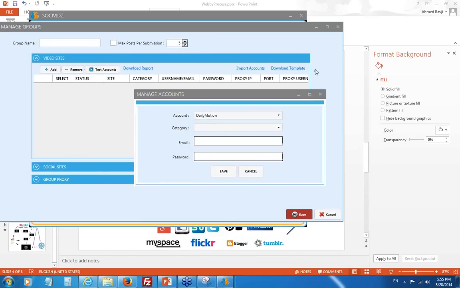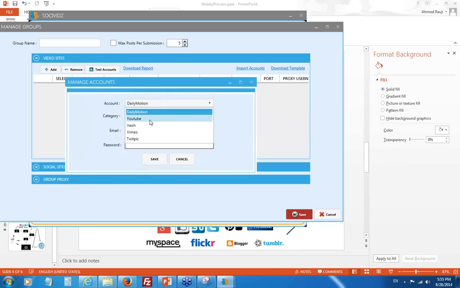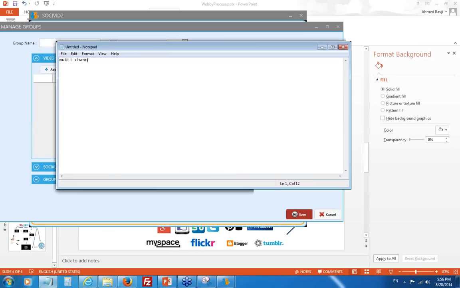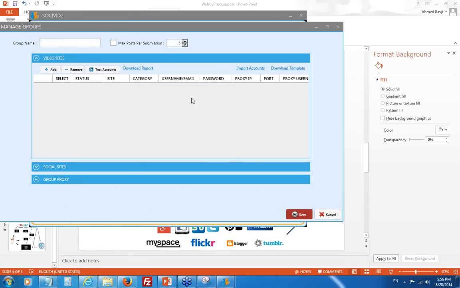So I'm really glad that you brought this up. I'm going to show you why I'm thinking this. Look at that. You add a YouTube account, and you've only got the option to add your email and your password, and obviously choose a category. So if you had multiple channels in your YouTube account, then the software isn't coded to work with that and for you to select that. So I'm going to make a note here now, and I'm going to be making a comment to our developers to make sure that we can get that added in there. Keith, I'm very happy that you pointed that out, and that just makes sure that we bring in the compatibility for you to work with multiple channels on the same account.